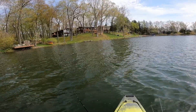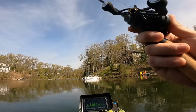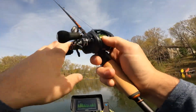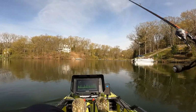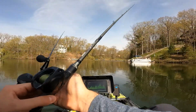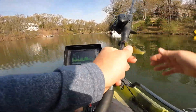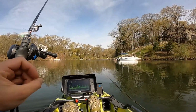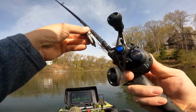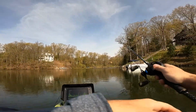It's okay though. How am I supposed to test this thing if no fish will bite it? So, I mean, it does what it's supposed to do. Is it impressive? No. Did I expect it to be? No, not really. So I'm gonna bench that. We're gonna keep cycling through all these baits. I wanna make sure I try to give everything a little bit of time before giving up on it, you know? So next up we got ye old mallard. The most expensive part of the order, actually.